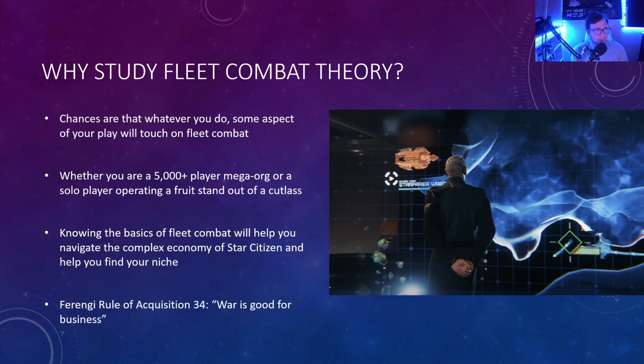These massive fleet battles will be huge instigators of the economy, and you can expect the devs will probably want to instigate them as well, but that's another discussion entirely. Knowing the basics of fleet combat will help you navigate the complex economy of Star Citizen and help you find your niche. So if you're that guy operating a fruit stand out of your Cutlass, you might find it well worth your time to take your bananas and go sit out next to the fleet. When they start needing food or some extra fuel, you can have that on hand and offload your entire Cutlass worth of wares. Remember, Ferengi rule of acquisition number 34: war is good for business.